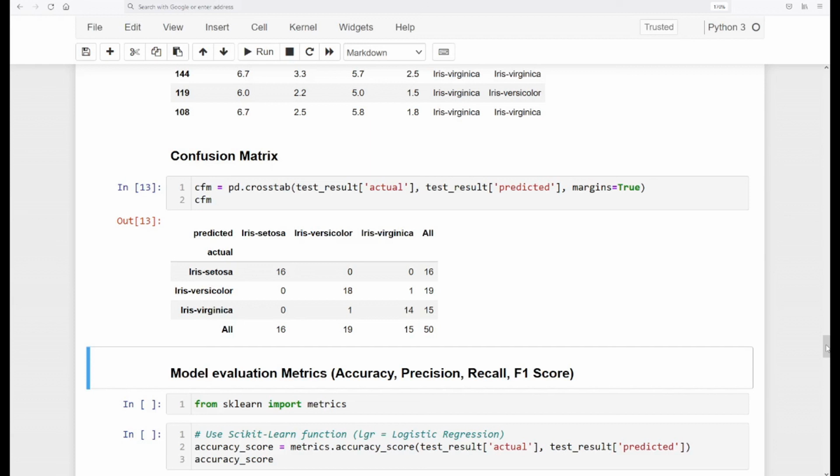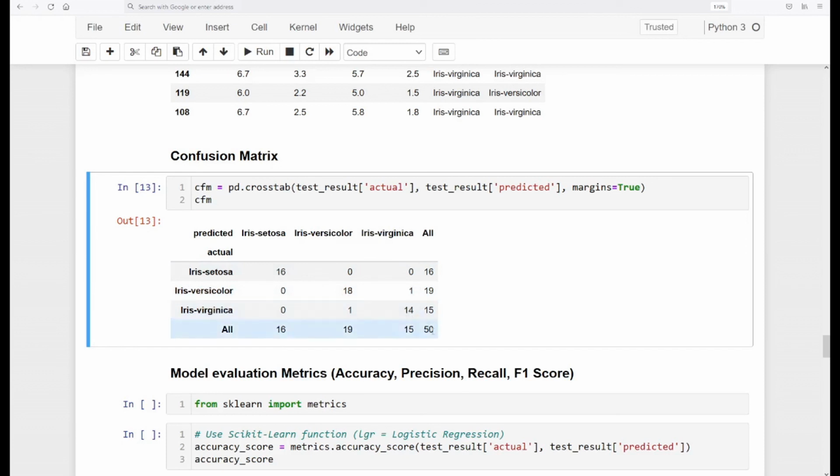Here we have two incorrect predictions from the first observation, right? One prediction was actual value iris virginica and predicted as iris versicolor. And another incorrect prediction was initially iris versicolor predicted as iris virginica. Those in the diagonal are correct predictions.